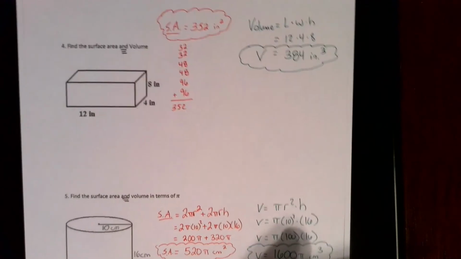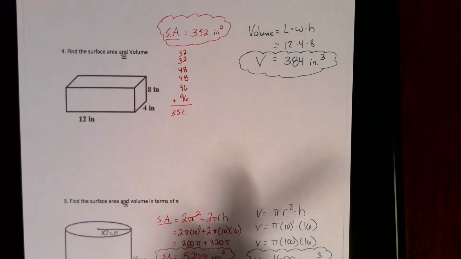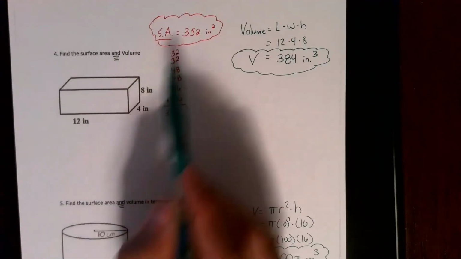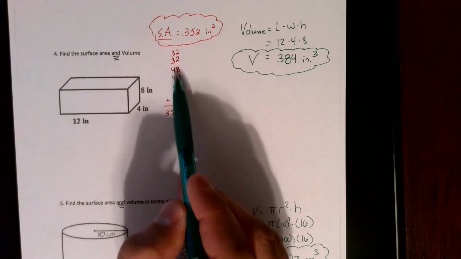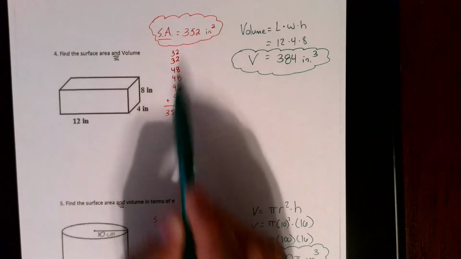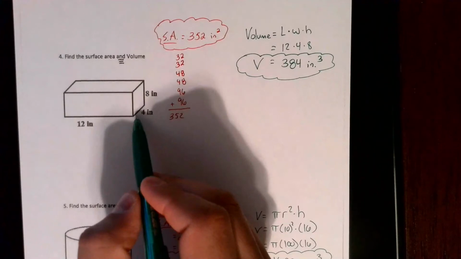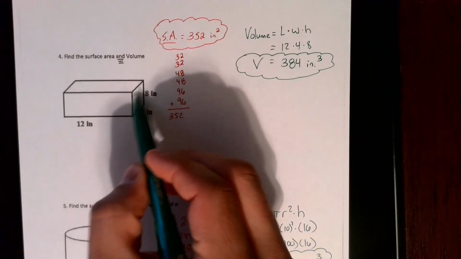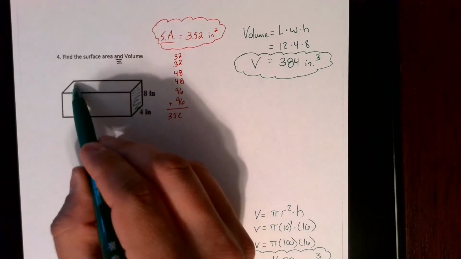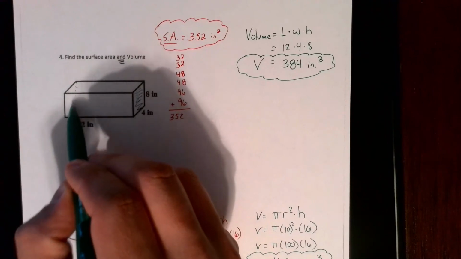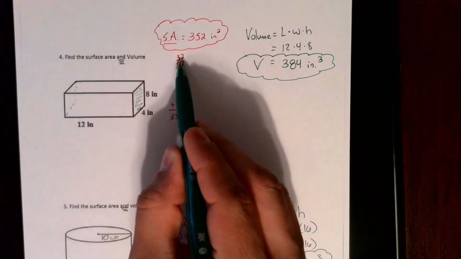So I have each problem done out, the surface area in red and the volume in green. Remember, for any prism, just finding the areas of each of the faces and then adding them up is the easiest way to find the surface area of a prism. And that's what I did there. So I had 8 times 4. So that face and the one that's over here, those 2 would be 32.